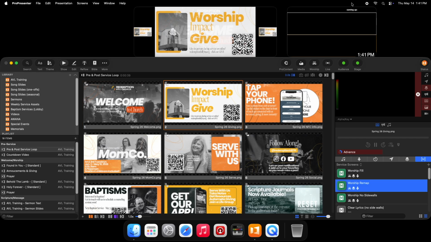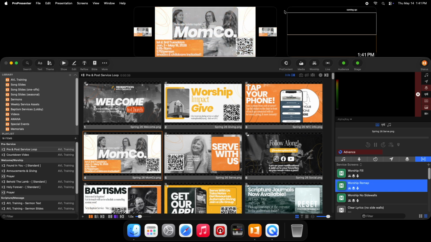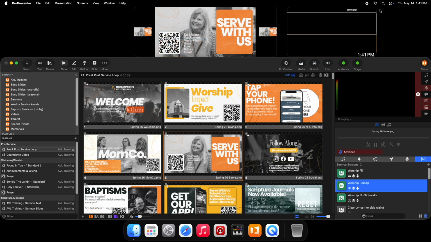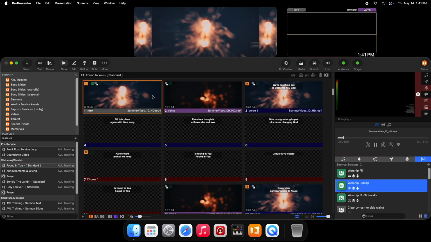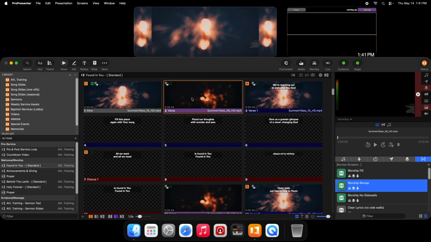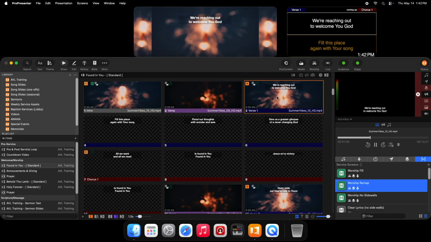And next to that, it will show the section of the song that's coming up. So if you're on the first verse, it's going to tell you that we're on the first verse on the left side over here. Coming up is going to be the first chorus. So let's go back to our song and we'll select a song. We see the current is the intro, coming up is a vamp, and that's exactly what slide is coming up here. Now that we're on the vamp, it says currently we're on the vamp, and coming up is verse 1, and you can see those lyrics, the very first verse, and coming up is a chorus.